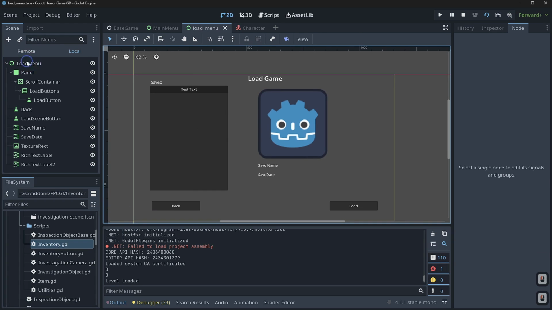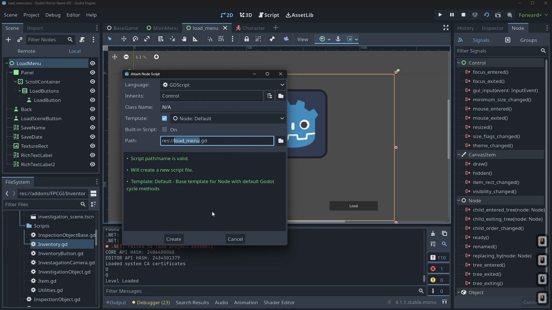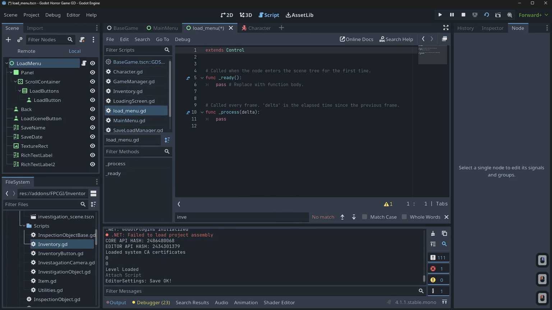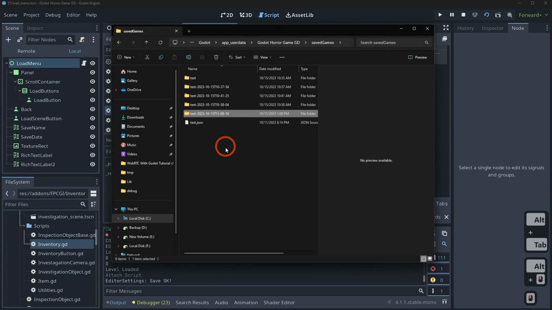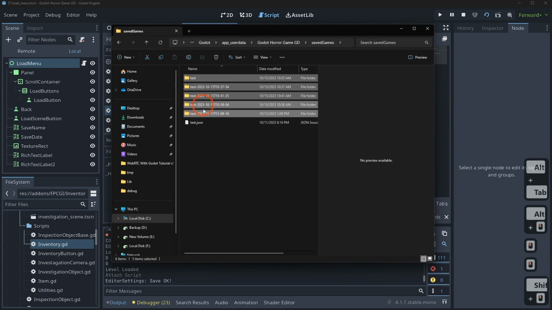So if we right click our load menu, we attach a script to it, and we'll name it loadmenu.gd. That's fine. And what we'll do is we'll come in here and we'll say on ready, let's populate some buttons. So we'll say var p is equal to dir access. And in our ready, what we're going to do is we're going to get our directories at our saved game, because if you look at our saved games here, you can see that we have a bunch of directories. So we're going to pull those directories, and then we're going to instantiate a button and hook up a button for these directories.